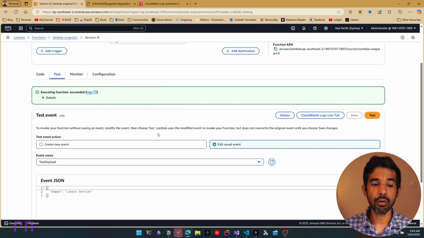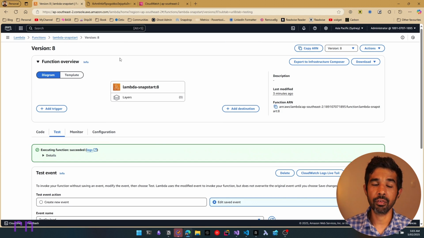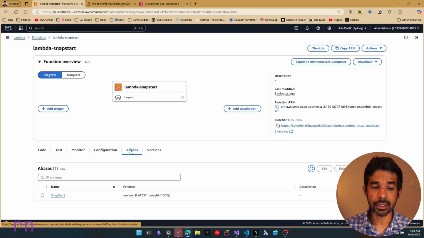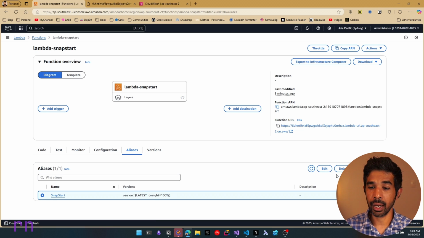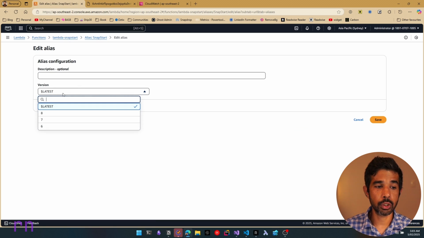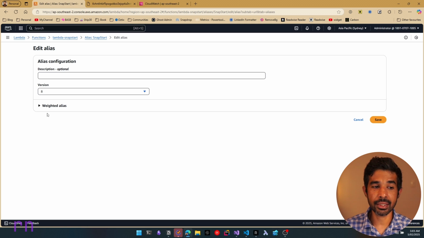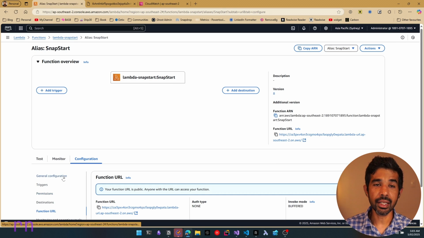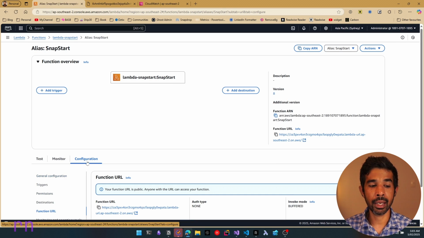Let's also enable function URLs for our Lambda function version. For that, we need to first enable this on an alias, which I have already created, calling it SnapStart. Now I can edit this and make sure to point this to the appropriate version. In this case, I need it to point to version 8. So if I use the Lambda function URL on this alias, it will be hitting the version 8 function.